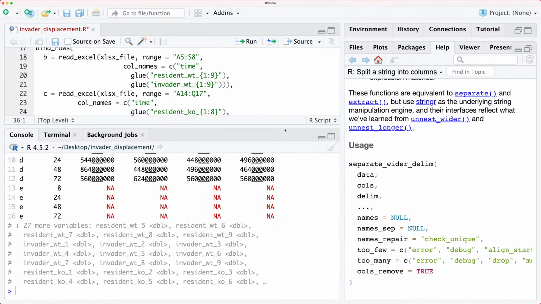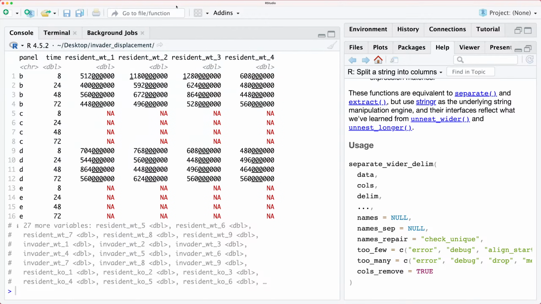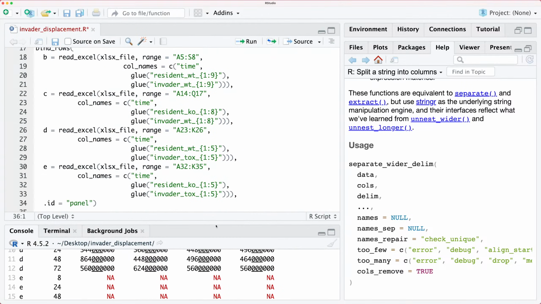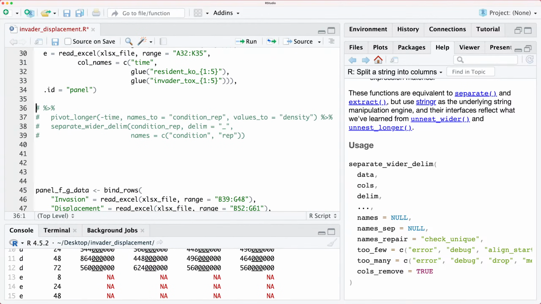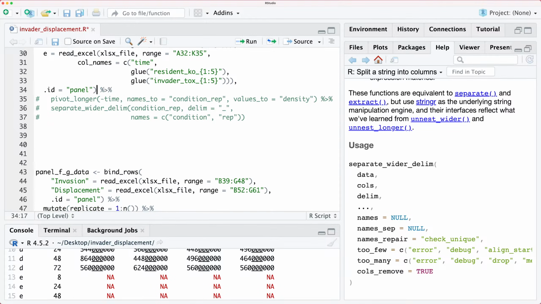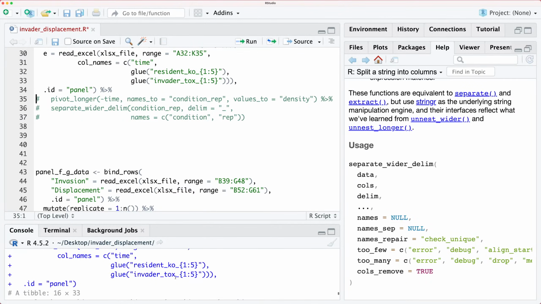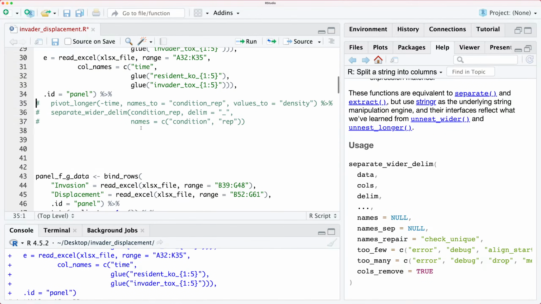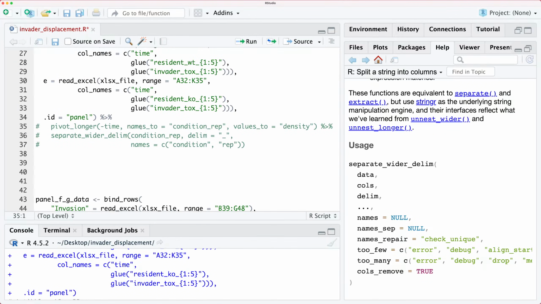And so that's kind of fine, I think. I'm not going to worry about it because ultimately I'm going to feed it into pivot longer, right? And yeah, I'm going to feed it into pivot longer, and I can then remove those NA values.